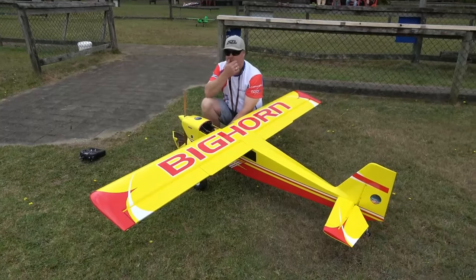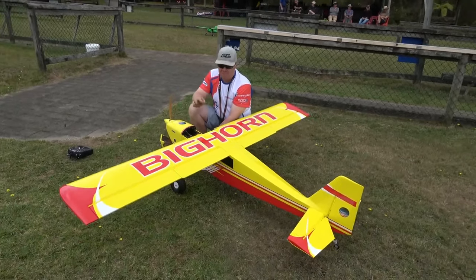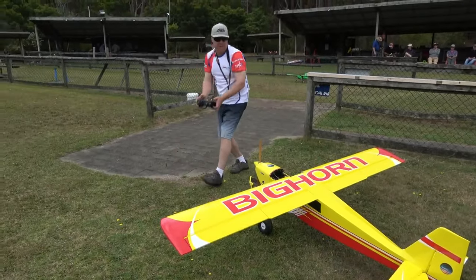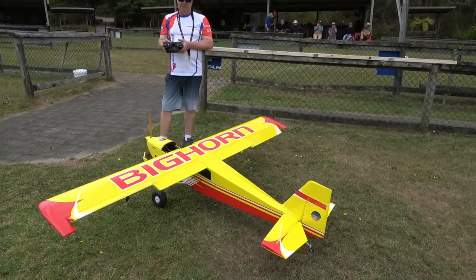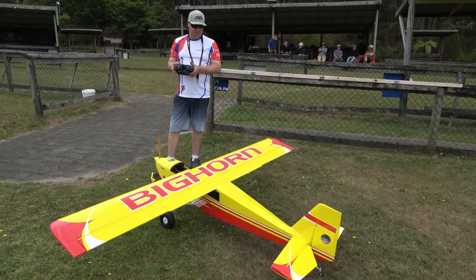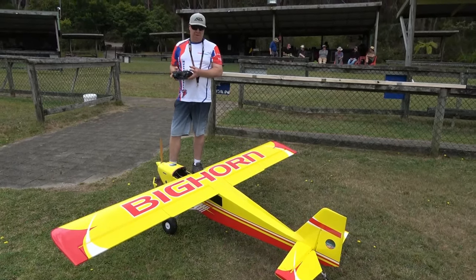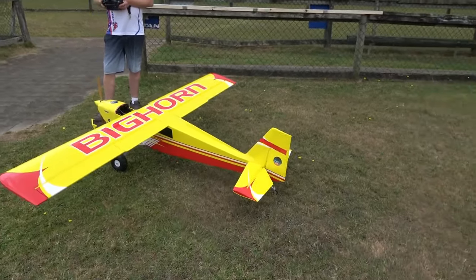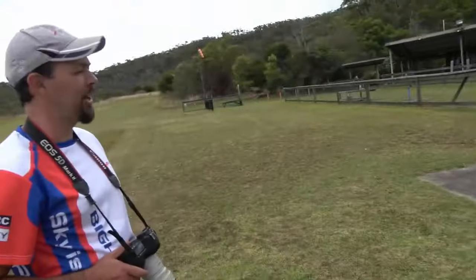So flight characteristics — how did it feel? Was it twitchy? No, not at all. I've got pretty high rates set, but for me that's still sort of low to mid rates. That's significant with a big control surface like that. I just flew it on what is effectively low rates on the main ones, and it wasn't uncomfortable — I could probably dial them back. Up/down was good, rudder was really good. 30 expo all round.